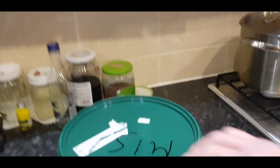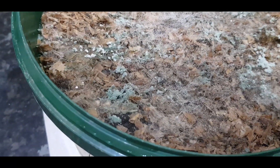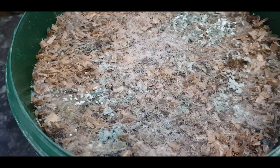Just an update on the lion's mane project, which I started basically trying to grow lion's mane with pasteurized wood shavings — pasteurized with lime — and I set the pH just under 12. It's been about two weeks now and it's a bust, it's mold. I checked it about a week ago and I saw some white fluffy things, so it started, but because lion's mane is quite a slow colonizer, the mold overtook it, and that's the result.